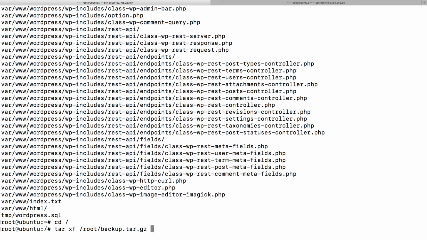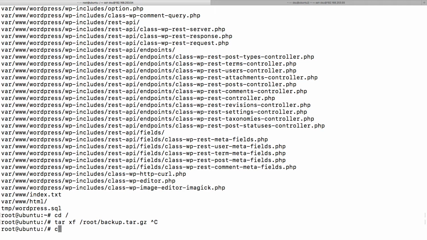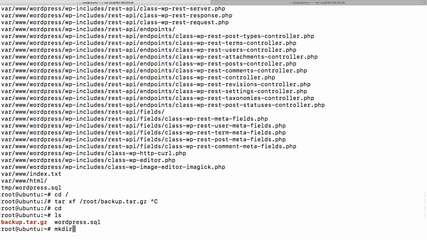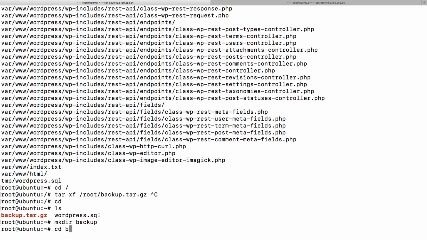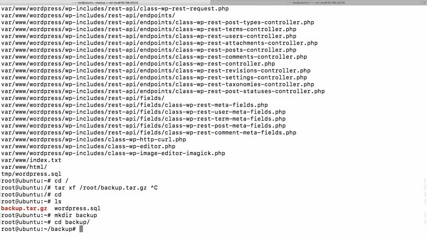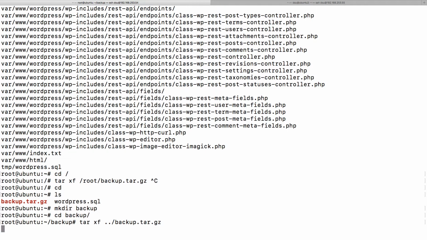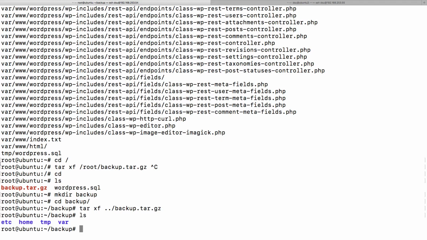In order to do that, you could extract. Let's do this. If I made a directory backup, and maybe I just wanted to look at the backup and see what existed at that point, I could tar xf backup.tar.gz, and that would extract everything to the current directory.